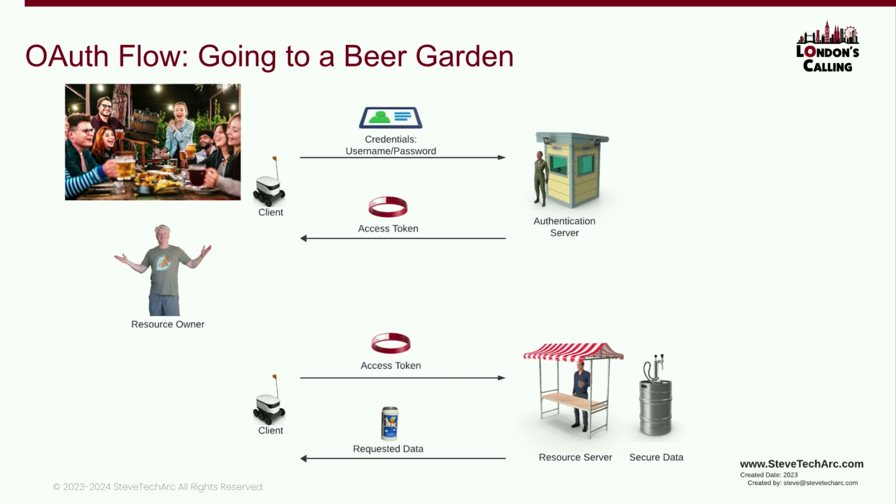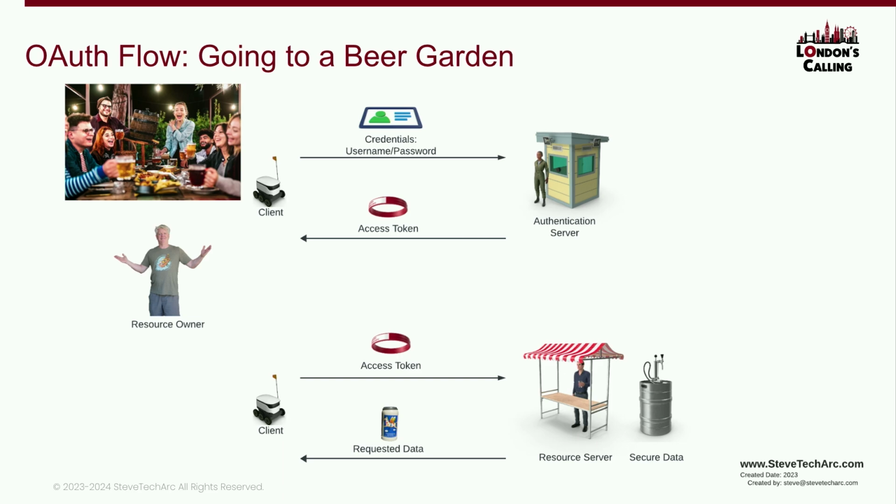What I'm going to do is give you my beer garden example. I'm going to give you two dances. One dance is I want my beer. But there is a guard called the resource server, and he doesn't take money. So instead, I go to the OAuth server, I present my ID, and I get a wrist bracelet. Anyone go to a fair where you get a wrist bracelet? And then you go to the beer garden, show your wrist bracelet, get your beer. So you go to the auth server to get your access token, and then you present yourself to the resource server, show your wrist bracelet, and you get your beer and you drink your beer.